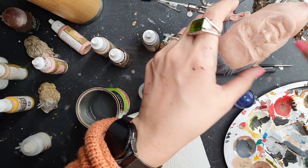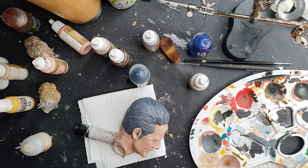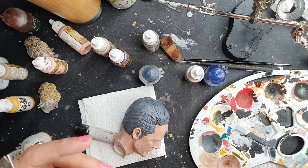Going back to the portrait, now that the hair has dried, I will be painting the white of the eyes and the teeth, because I'm using a whitish color for both of them. So in order to do the white of the eye, I'm putting a little bit of blue with a little bit of a whitish color and with a little bit of a blackish color. I used to use just a standard black, but I can't find it, so I'm just going to use Black Templar.